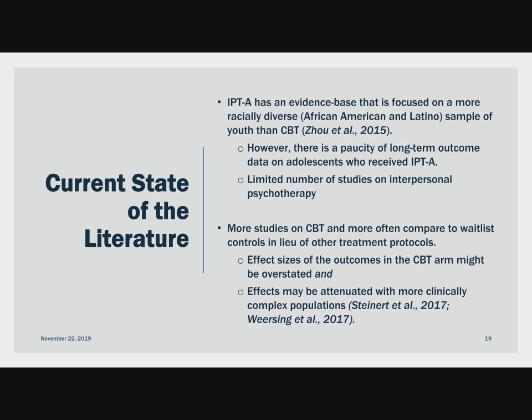In terms of the current state of the literature, IPTA has an evidence base that's focused on a more racially diverse sample of youth than cognitive behavior therapy. However, the shortcomings of the literature on IPTA include that their studies don't have as much long-term outcome data, and there's fewer studies on IPTA than there are for CBT. While there are more studies on CBT, more often the CBT is compared to a waitlist control rather than another psychotherapy. And therefore, the effect sizes for the outcomes for the CBT arm may be overstated.